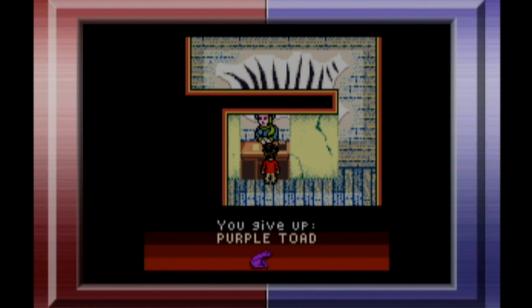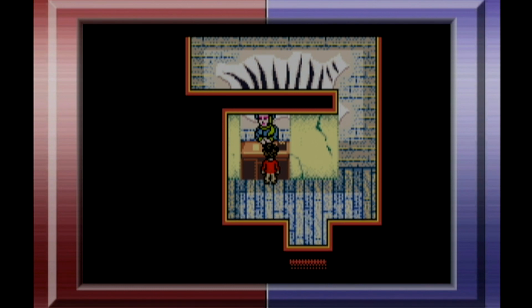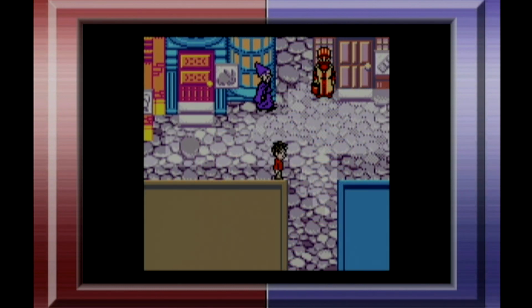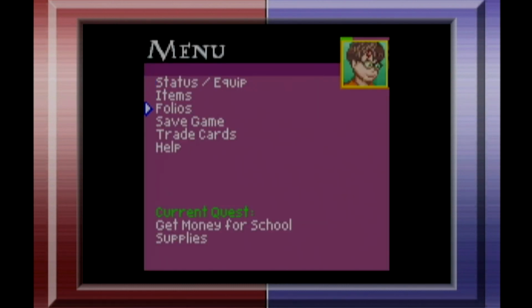And the real benefit beyond the... See, and we don't know yet. We don't know what we gave her all the toads, and we got another famous wizard card. And again, maybe these ones that are part of the tasks are more valuable than just ones we find randomly behind furniture.